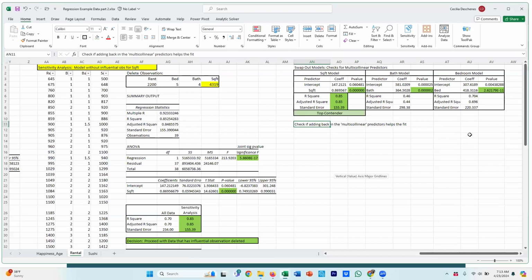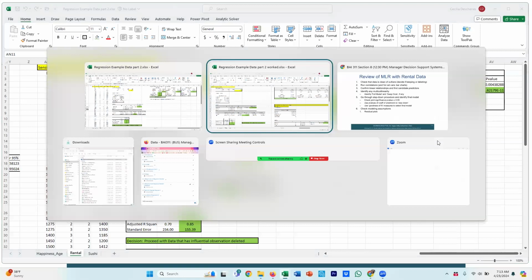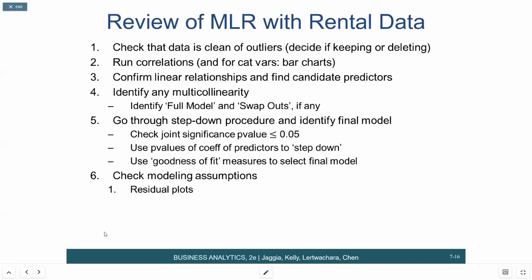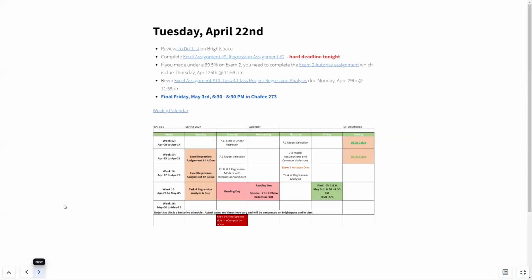Now, once we introduce multicollinear, so let me just remind you of this. When we introduce multicollinear, hold on.